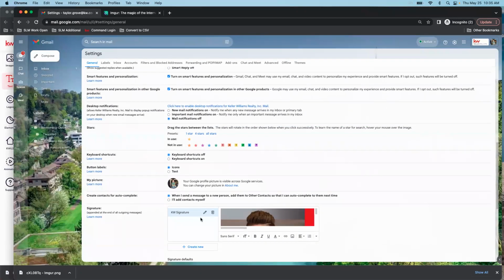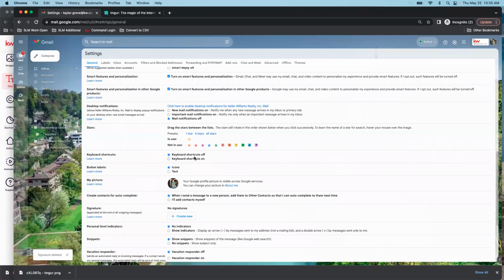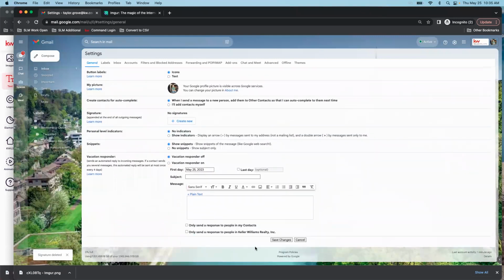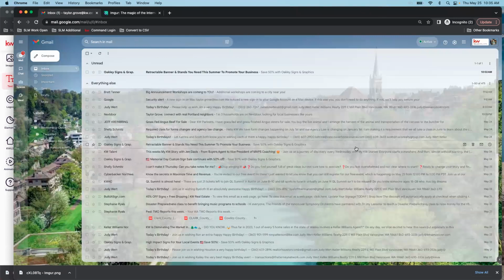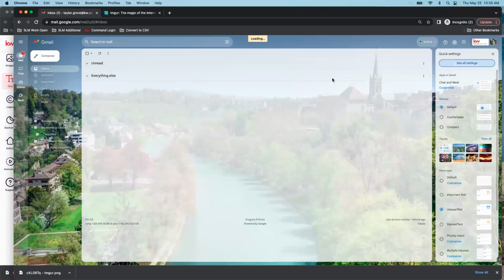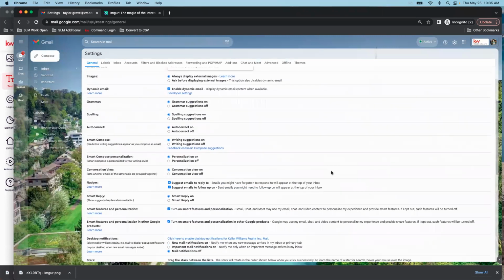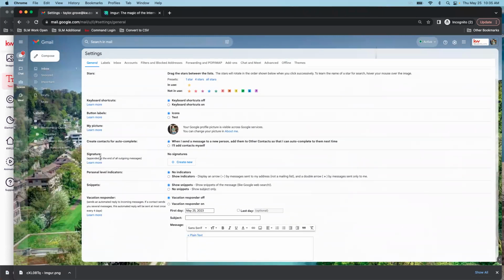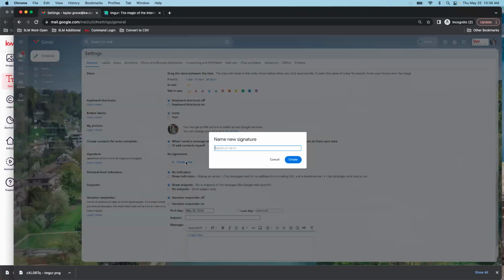So going now to the bottom, near the bottom is signature, which likely now looks like mine, has no signatures, unless you've already set one up. But we are going to create new, and I'm going to name it KW signature.